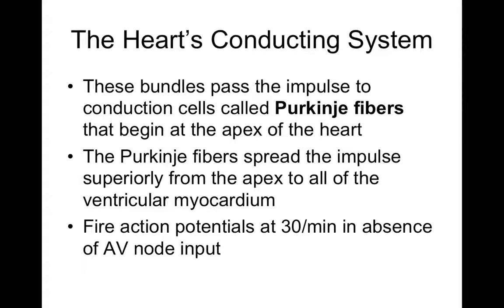And so you don't get ventricular muscle contraction until those action potentials get to the Purkinje fibers. Once at the Purkinje fibers, they connect to the muscle cells, which then generates contraction in the ventricles. Now, even the Purkinje fibers can generate action potentials, around 30 per minute or so. So even if you didn't have an SA node, or an AV node, or an AV bundle, or even bundle branches, if you only had Purkinje fibers, your heart could still potentially beat on its own. It can still beat at 30 times per minute.